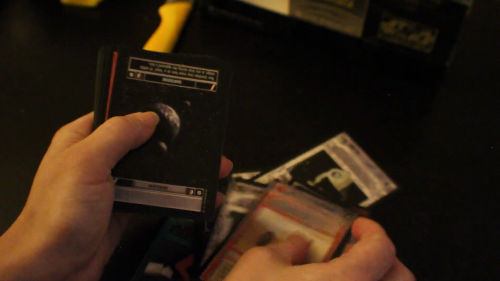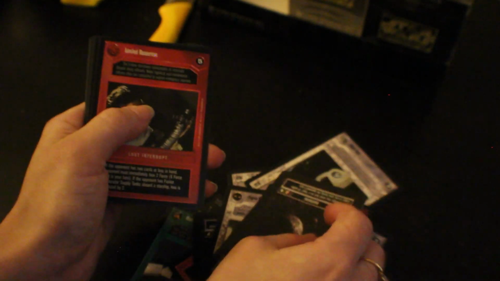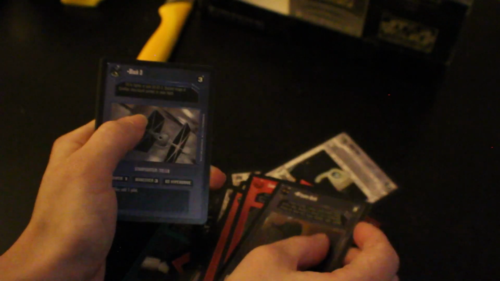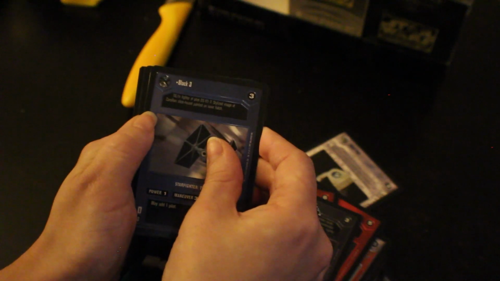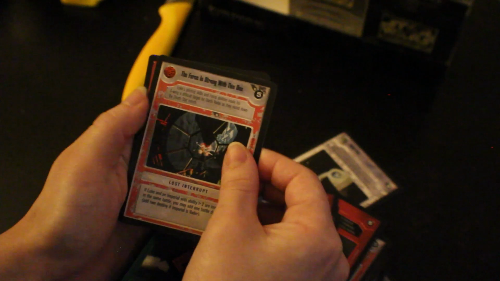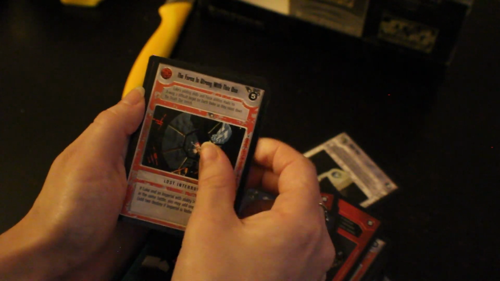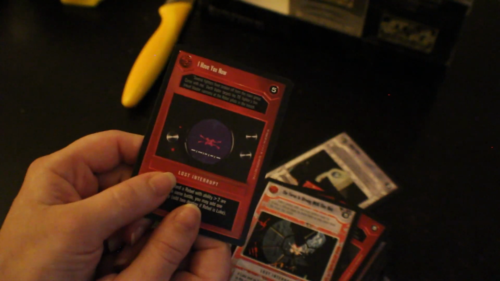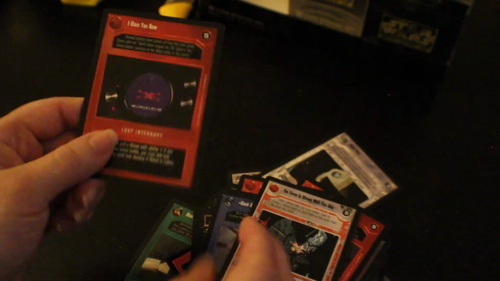How did we get into this mess? Is that Dantooine? Yeah, Dantooine. Limited resources. Milo Unath, Vane, Black 3, and our first rare is going to be... The Force is strong with this one. And then we have, oh wow, I have you now. So those are actually the same cards for the light and dark side. Very, very cool. You got some good uncommons in there too. Very good uncommons.